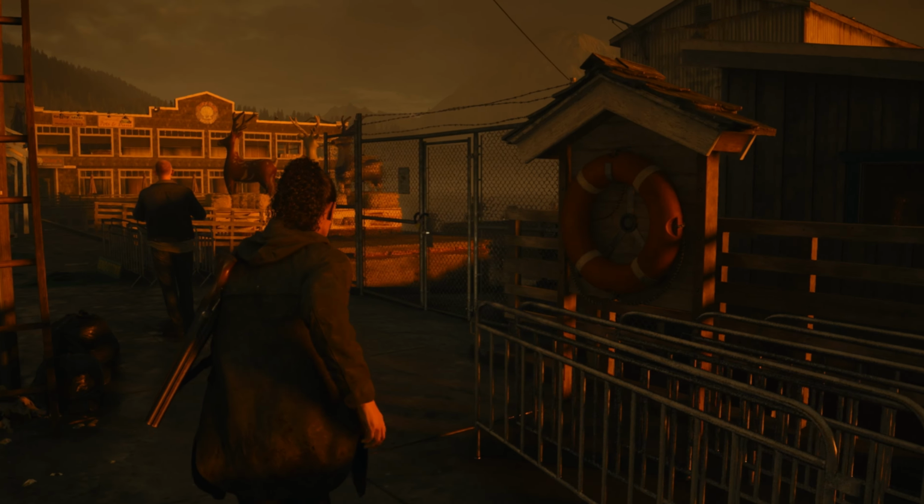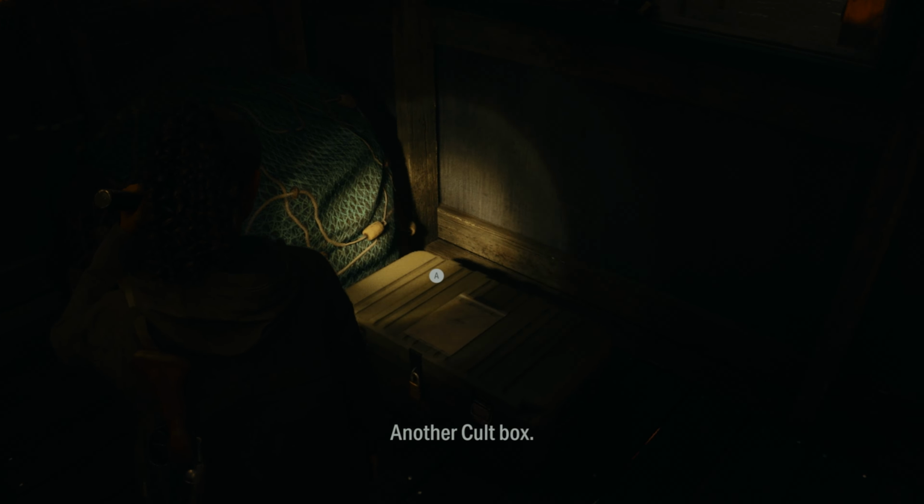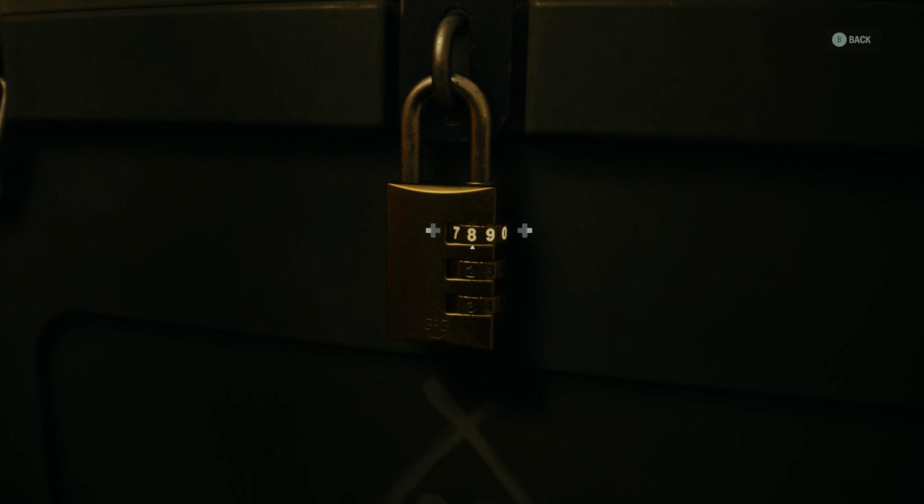Open the locked gate with the help of the bolt cutters and enter the building to your immediate right. In this building you can find a cold stash. Cold box. The combination to open the lock is 6, 9 and 7.